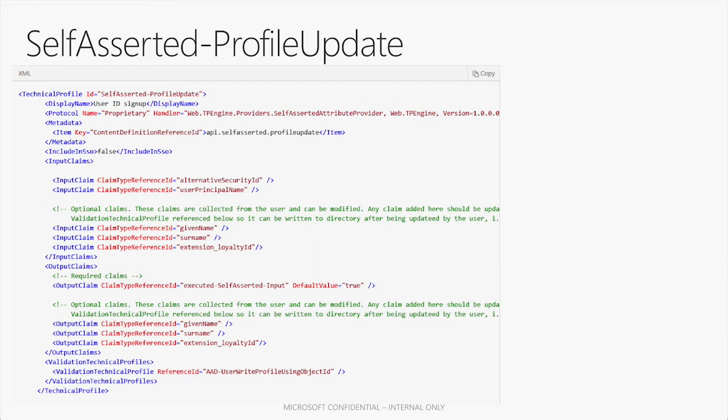The output claims, actually let me phrase it differently. In general, in IEF, any time we go to a provider, the output claim is what IEF gets back from that provider. That serves as the output claim. The question that we had to answer when we were doing self-asserted provider was, when the UI shows up and user is supposed to type some claims about themselves, assert some claims, what should they be? Should they be output claims or input claims?